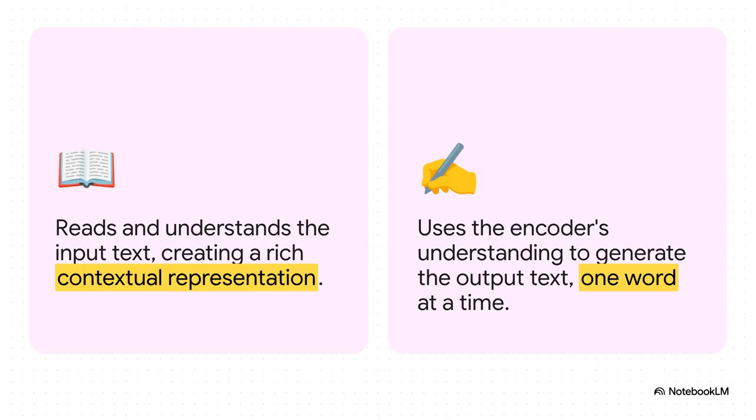Now, most transformers have two main parts, an encoder and a decoder. The best way to think about this is like a two-person translation team. The encoder is the expert reader. Its only job is to read the sentence you give it and build a super rich, contextual understanding of what it means. The decoder, on the other hand, is the expert writer. It takes that deep understanding from the encoder and uses it to generate the final output, word by word.